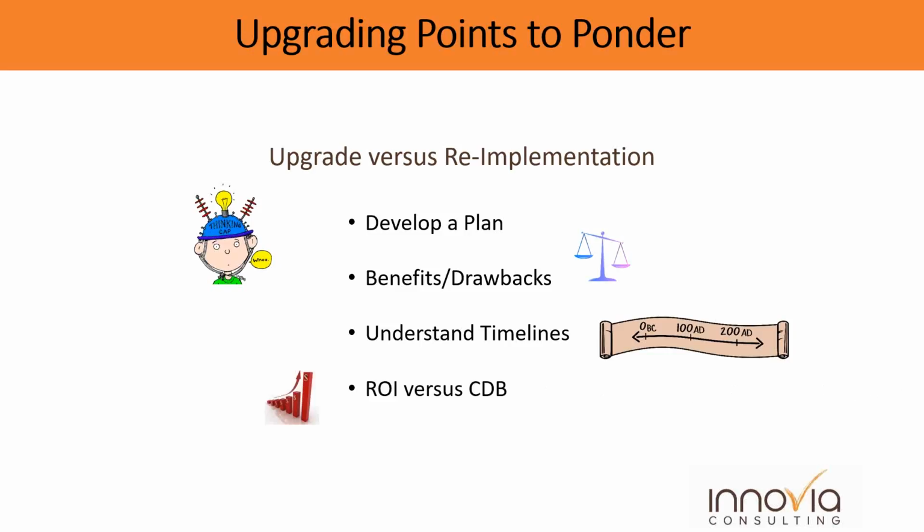Okay. ROI versus cost of doing business. And this is a conversation we hear a lot when we have these kinds of conversations, is people want to talk about, well, what's the ROI for doing this? What's the ROI for getting this done? And part of the conversation is that there are times you can see a lot of efficiencies in ROI. And you can say, we're going to automate this process. We're going to change the way we handle the filing of the paperwork. We're going to handle the way we do sales orders, and we're going to be able to pick up a percentage of increase, or we're going to be able to do twice as much work with the same number of people. And there's a very valid argument, and you can show some really true ROIs of the value that this brings to the table.